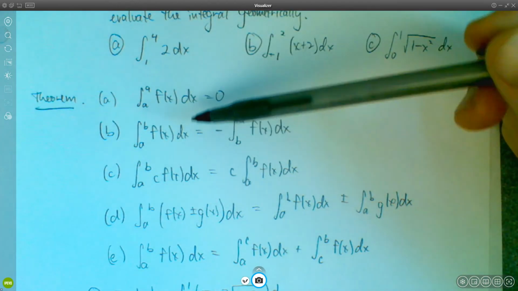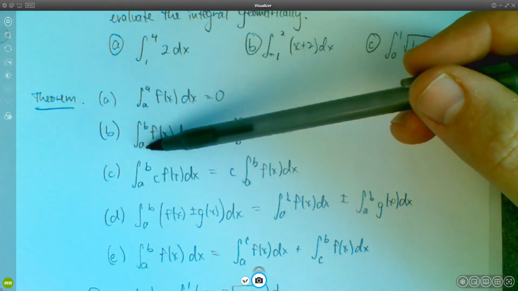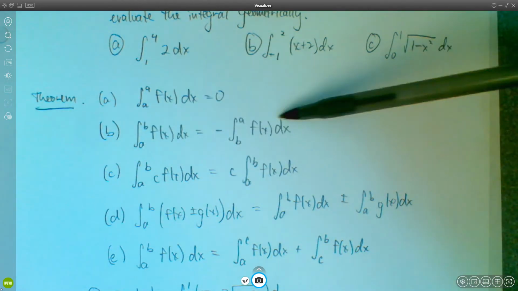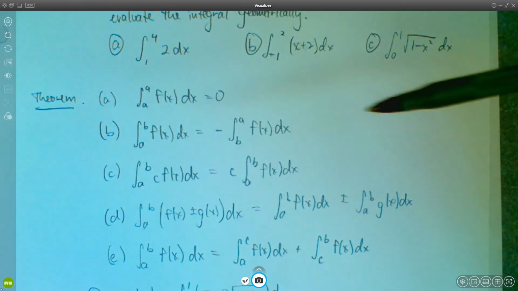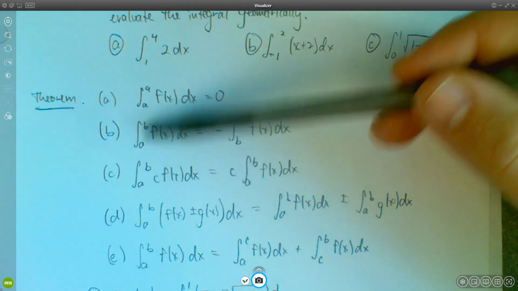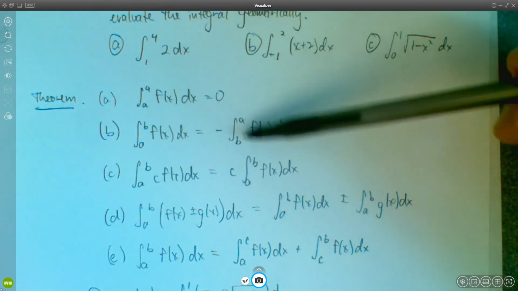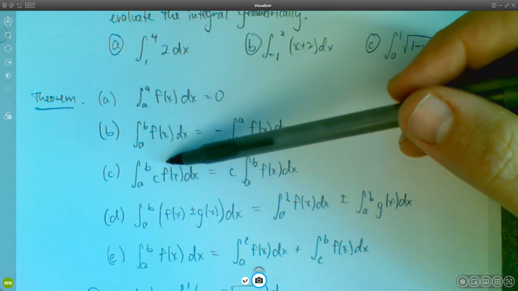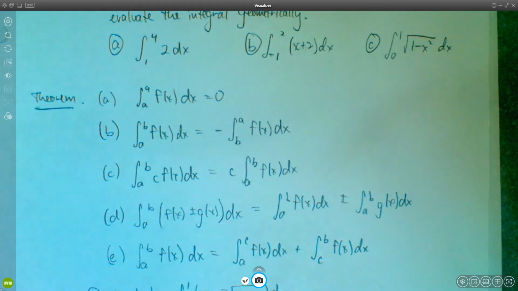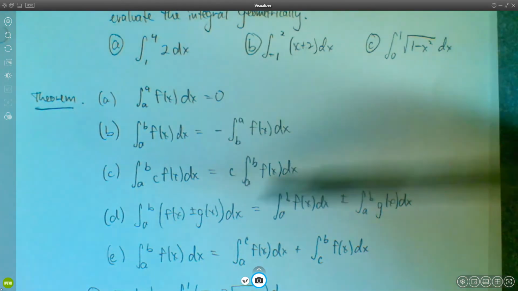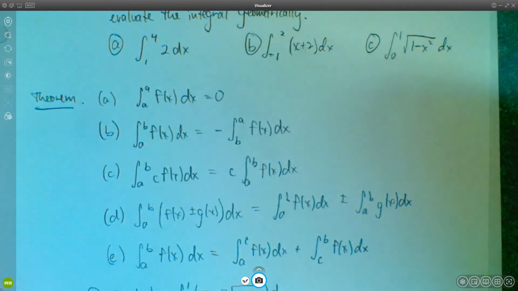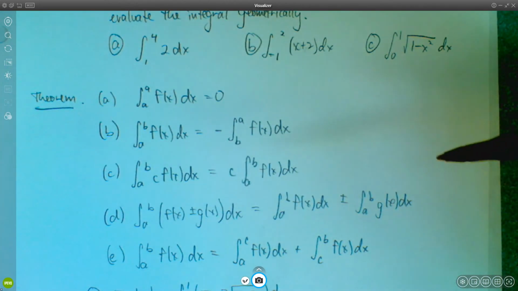So that's one fact. Another fact is that you can switch the limits of integration. So instead of going from a to b, you can decide to go from b to a, and they're the same except by a sign, right? So the integral from a to b of f of x is the negative integral from b to a of f of x. So that's kind of interesting as well. Just like with the indefinite integral, you can take out constants, right? You can factor them out. You can distribute definite integrals across addition and subtraction, just like you can with indefinite integrals.